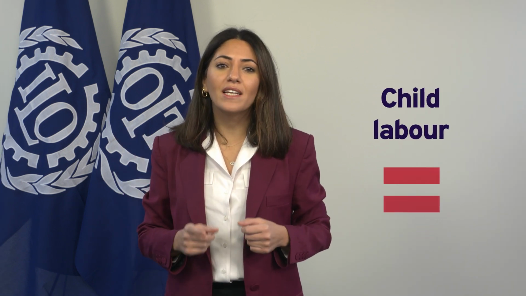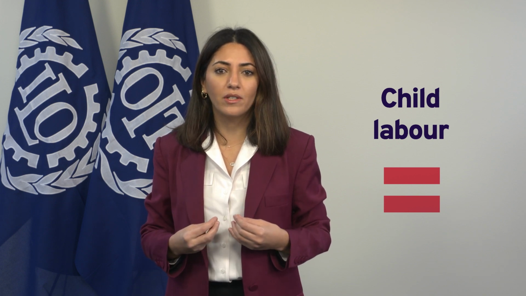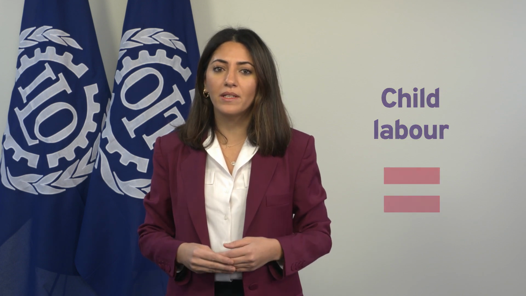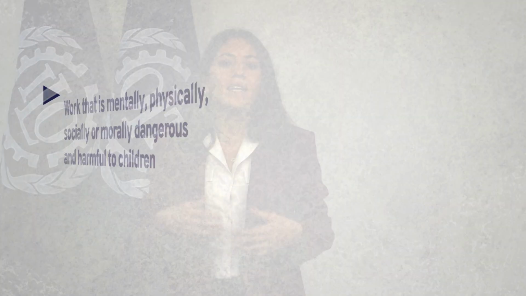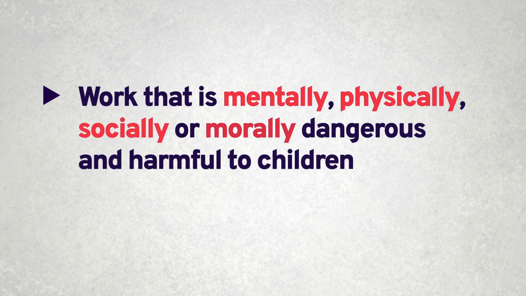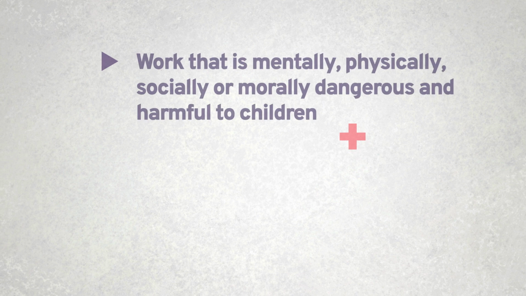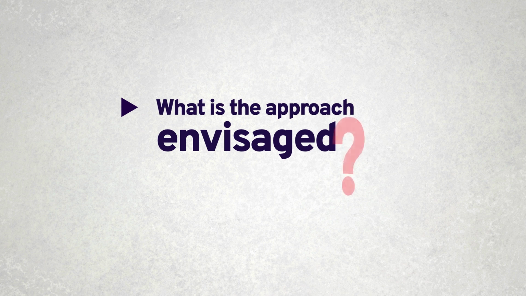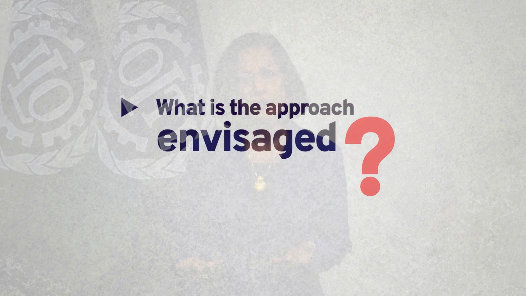Not all work done by children should be classified as child labor. Children or adolescents' participation in work that doesn't affect their health, safety, and personal development or interfere with their schooling can be positive. Child labor is defined as work that deprives children of their childhood, their potential, and their dignity, and that is harmful to their physical and mental development. It refers to work that is mentally, physically, socially, or morally dangerous and harmful to children, and work that interferes with their schooling.